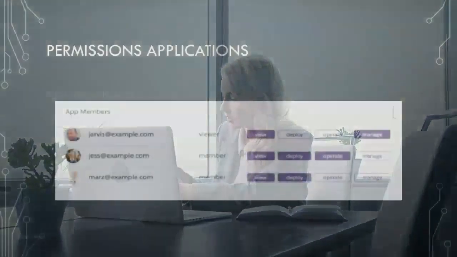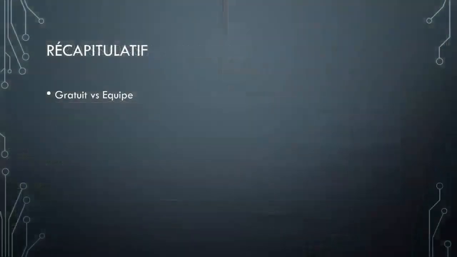Let's now do a recap. First, we have the free version, which has a lot of limitations when it comes to permission restrictions. On the team side, you can have more than one application. The permissions are managed per application on their own. When joining a team, a person can be an admin, a member that has less permissions, or a viewer with even more limited permissions.